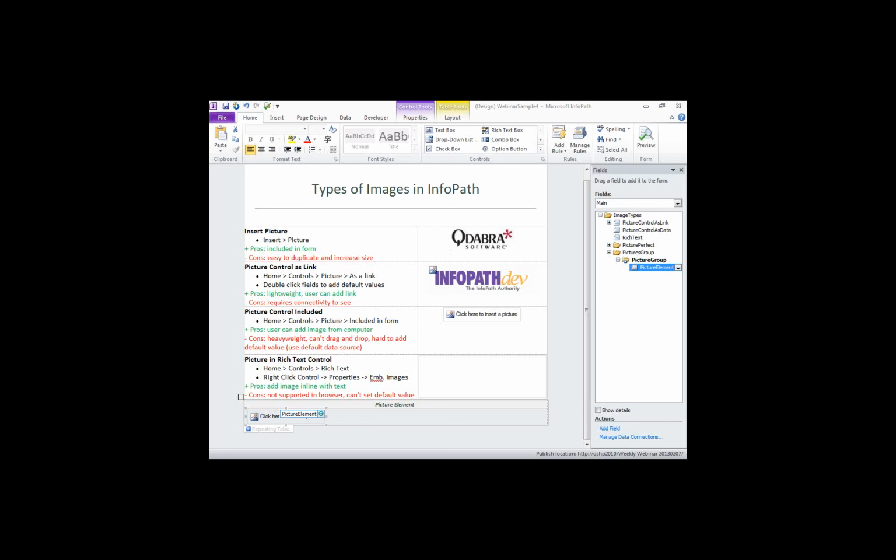With your Picture Perfect XTP, is the thumbnail displaying the large image but just scaled down? Correct. It's the same one. Now we do have in QRules a function to auto-scale your images down. You guys are familiar with Photoshop and Paint where you can resize the image. Well, we have a command in QRules that allows you to do that. So you can create those thumbnails in a small format as well if you want. But in this case, what I've done is I just changed the size of the display. So it's actually just a link because it's not storing it in the form, and it's just scaled down. Does that answer your question?